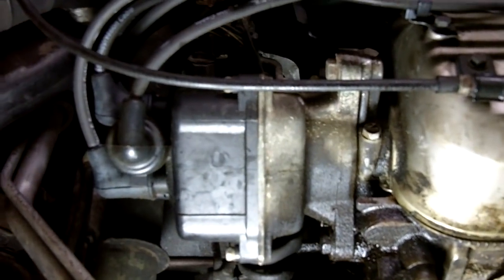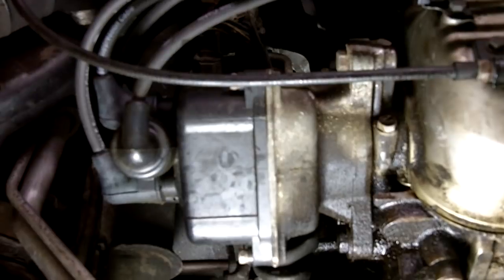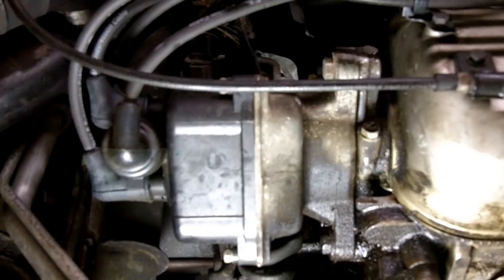After I remove the cap and look inside, if there's a film of oil in there, I know it's also leaking internally. If a distributor's leaking internally, there should be evidence of oil seeping out of the drain hole at the bottom of the cap, and there should also be a trail of oil inside the cap when you remove it and look inside. The Hitachi distributor with the internal coil, not covered in this video, has the oil drain passage on the distributor housing and not on the cap itself.